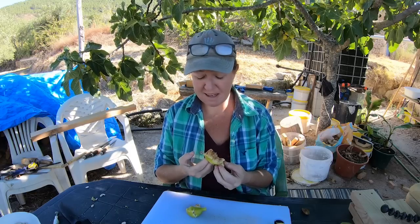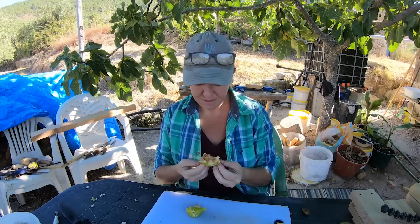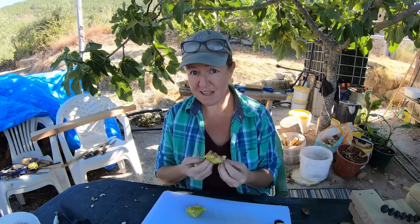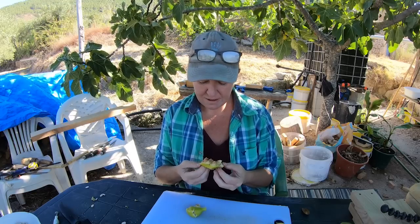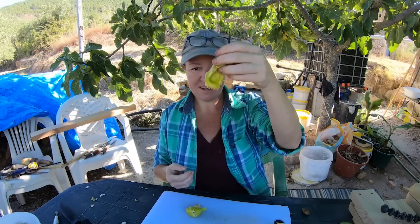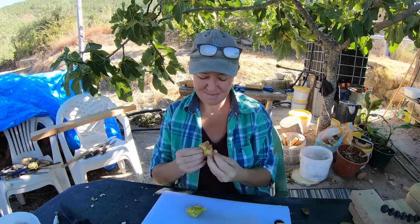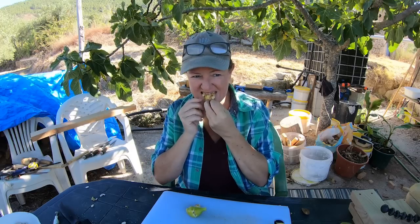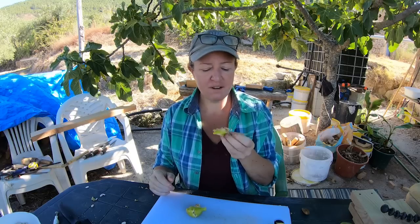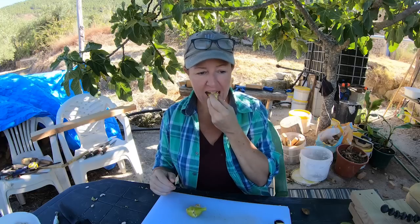And sometimes you do find maggots in these too, so that adds to an element of horror when you bite into one and you find half of a worm. It's happened. It's happened to people I know. So, yeah, something about the fresh fruit sketches me out, but in jam form, I think it'll be delicious. One more try. I really need to get over it because these are extremely tasty, and I have lots of them.